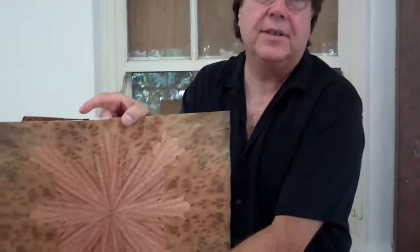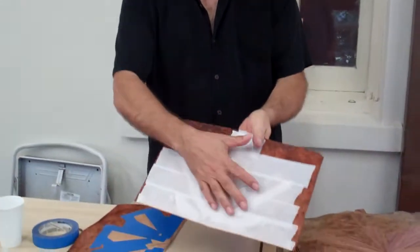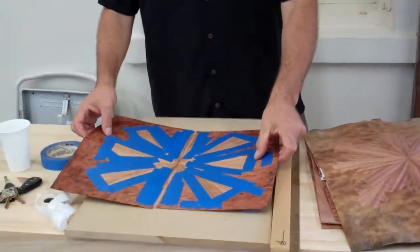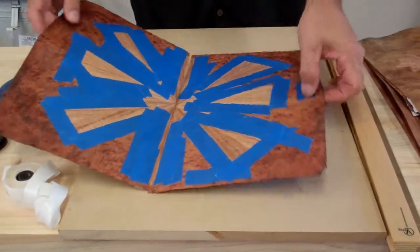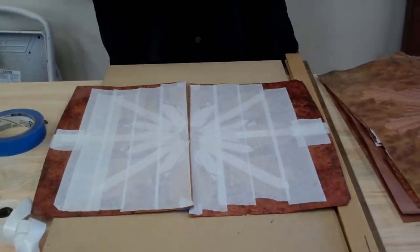My name's Steven Henson and what I'm doing is getting ready to tape a couple pieces of an ear together. This is some marquetry — it's all about piecing everything together with blue tape and then taping it on the front. When I get these two matching pieces together they'll be mirror images and then I'll glue it on a product like this and I'll have a tabletop with a nice pretty design.